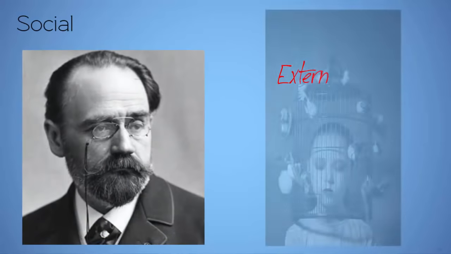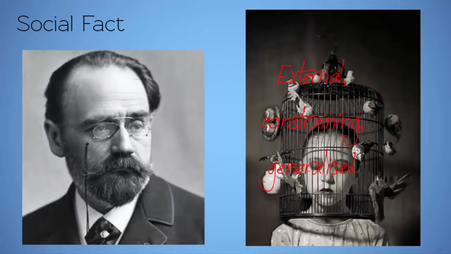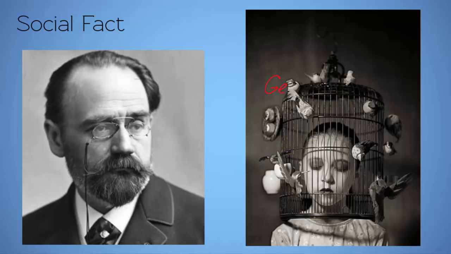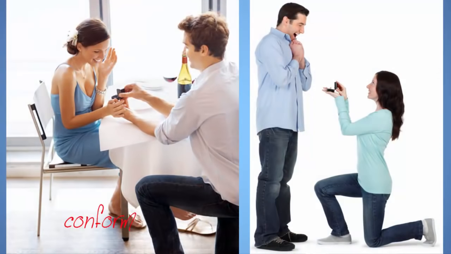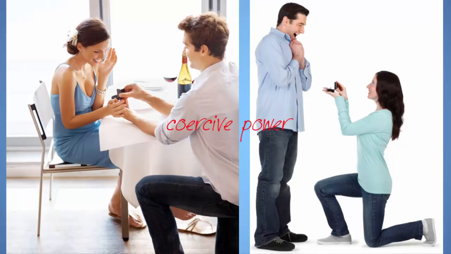First, gender can be viewed not just as an individual property, but as an important social fact, in Emile Durkheim's sense, of being external, constraining, and general in society. According to Durkheim, people are born into societies where beliefs, norms, and practices already exist, including those relating to gender. This means they're not created by each newly arriving individual — they have an existence independent of particular individuals. Social facts like gender also constrain people. When people agree with and conform to gender norms, they don't usually notice their constraint. However, when people try to ignore gender norms or act against them, then they can feel their coercive power and resistance.